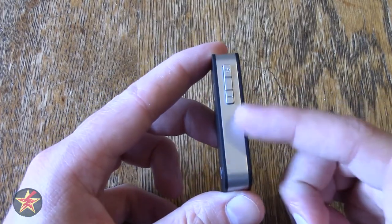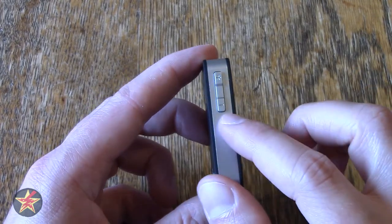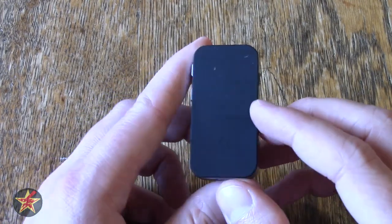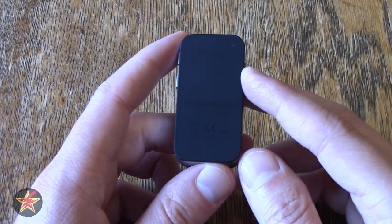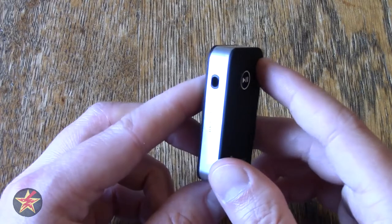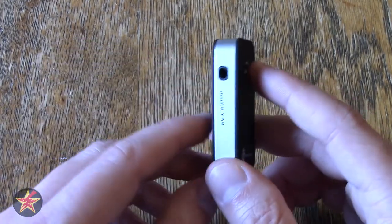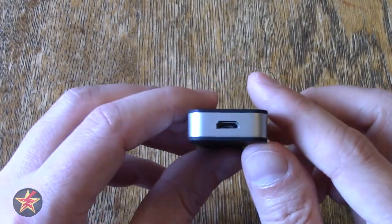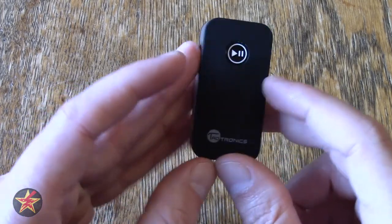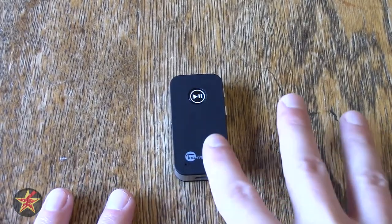Coming along the side here, you have the silver band — it's just colorized plastic made to look fancier. You have your volume rocker right here, up and down. This is also your skip button. The backside, as you can see, is similar to the front — there are no buttons on it. The top there, you have nothing. On the opposite side — the left side — here is your 3.5 millimeter plug, so you put your jack into that. And on the bottom here is your micro USB plug. This device is run off battery, not actually the power of your vehicle.